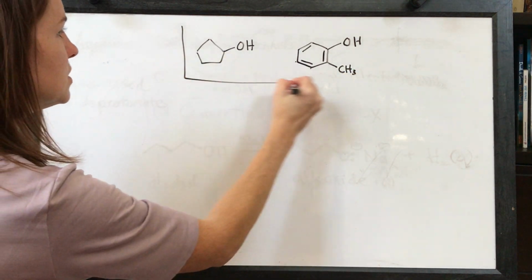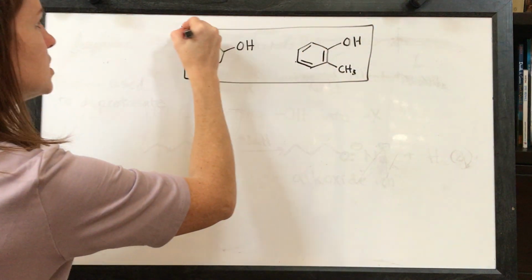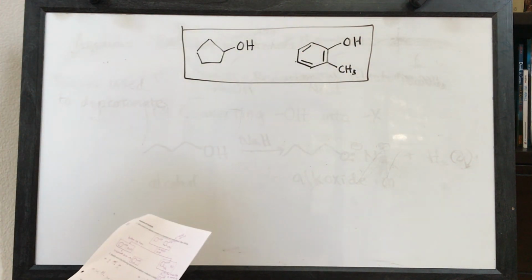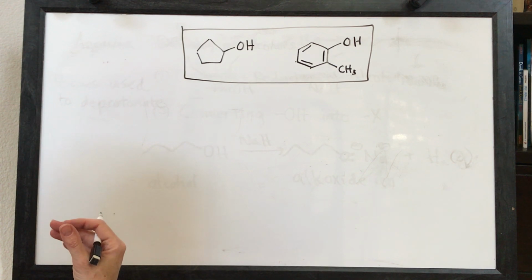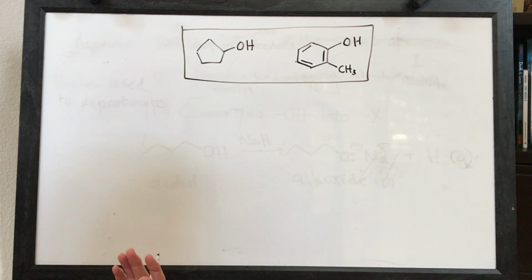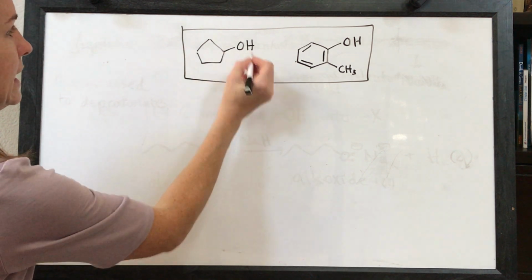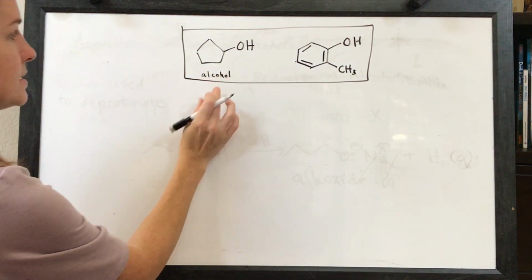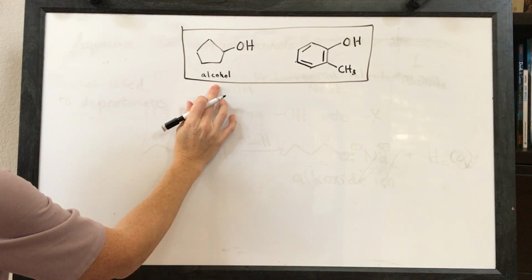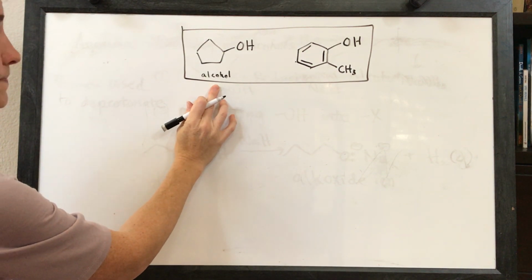Okay, so in my flow chart, these are the two molecules that I'm starting with, and I have to figure out how to separate them. And in lab, we learned that one of the ways that you separate different organic molecules is if you can deprotonate one, then you make it ionic and it will go into the aqueous layer. And so that's exactly what we want to do here. We have a molecule that's just a plain old alcohol, and so it would take a really strong base to deprotonate that, a base like sodium hydride.